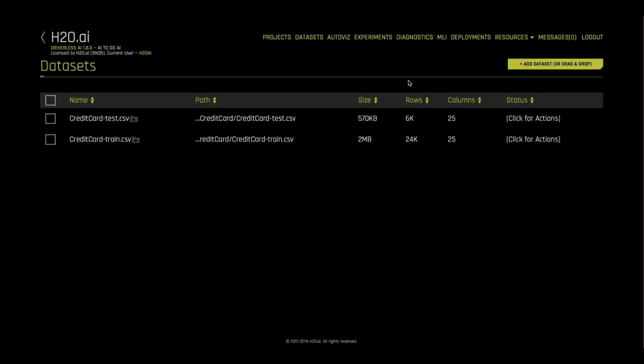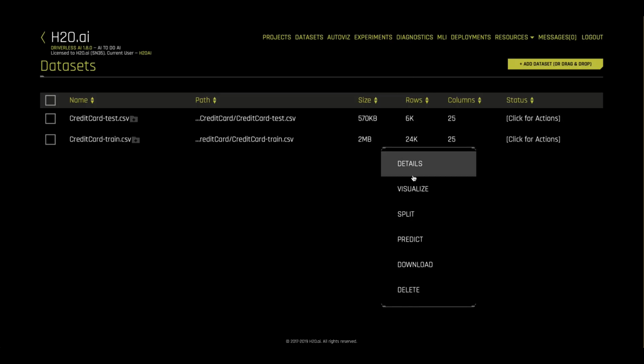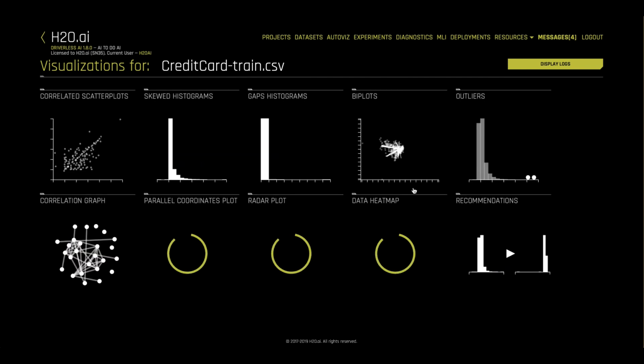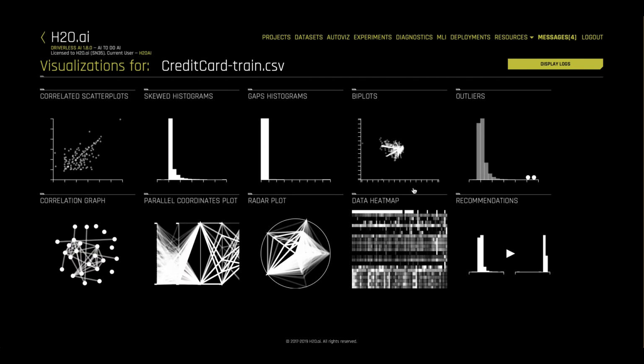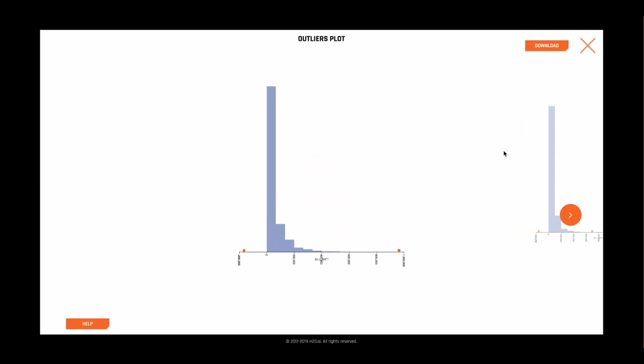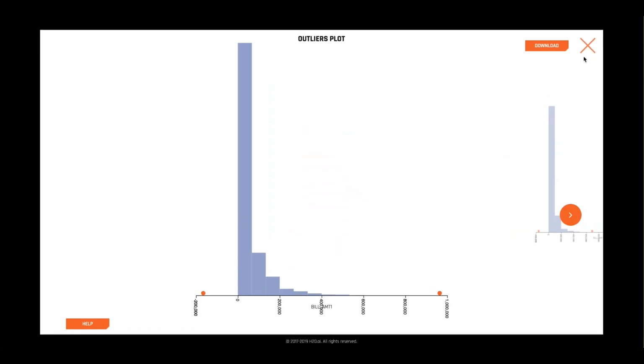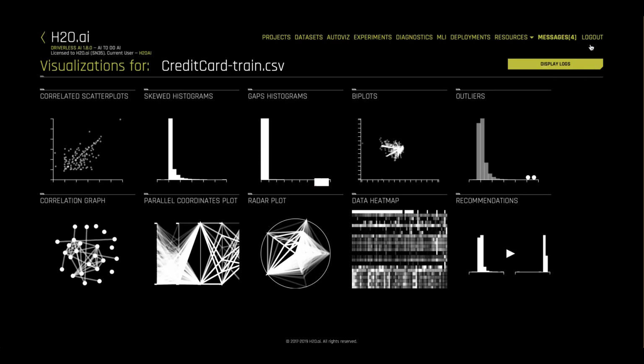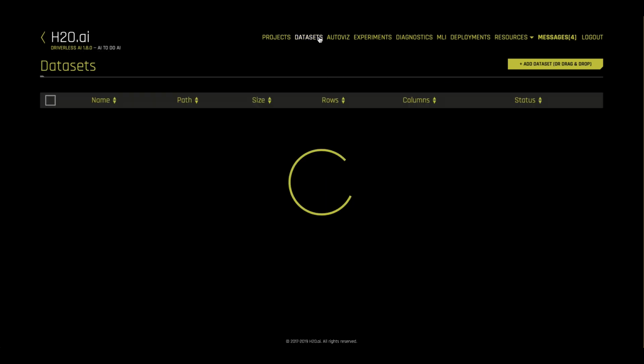To continue exploring our dataset, we'll next select Visualize, which will build standard statistical visualizations on every column and combination of columns, and then return back to us the interesting ones. Here we can see interesting correlations in every column in our dataset that has any outliers. Driverless AI can automatically handle missing values and outliers while modeling, but it's good to check and see that our data really is as clean as possible.